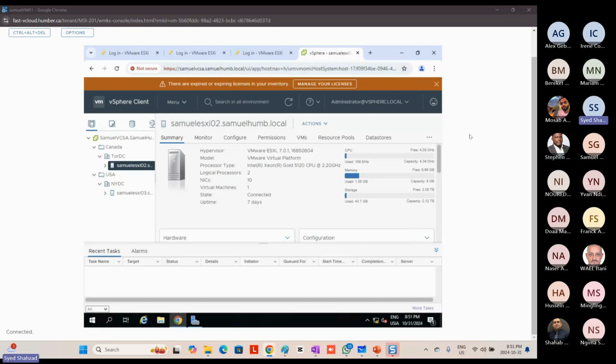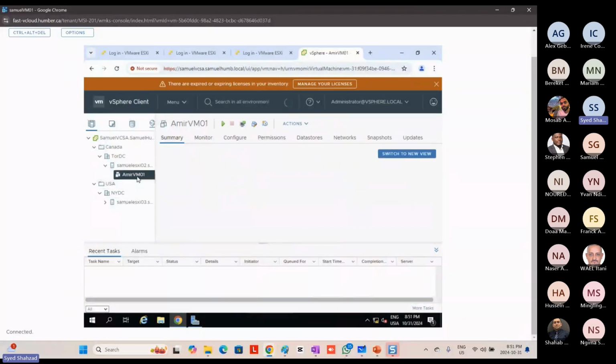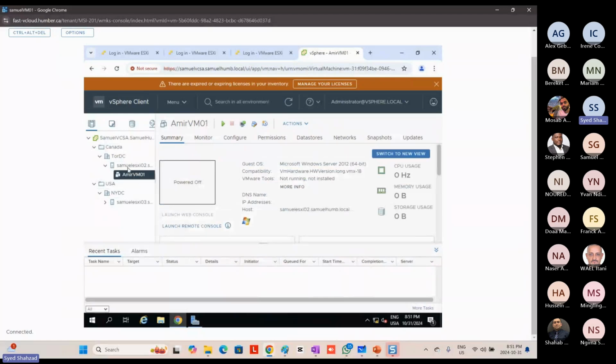Okay, thank you. Let me just record more stuff here, so you could then have that recording available all the time. So we were talking about creating a virtual machine that was created on this hypervisor. Then there's your first virtual machine, VM01. Now this is how it looks. Suppose there were 10 or 20 or 30 virtual machines, they would all just line up under the hypervisor here. And that's one thing about the virtual machine.